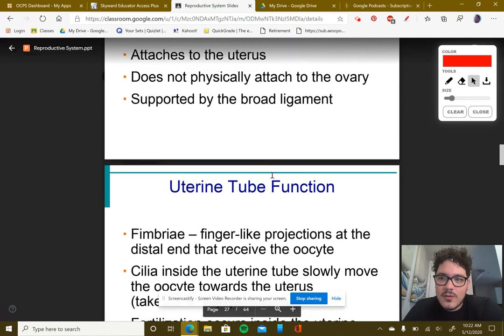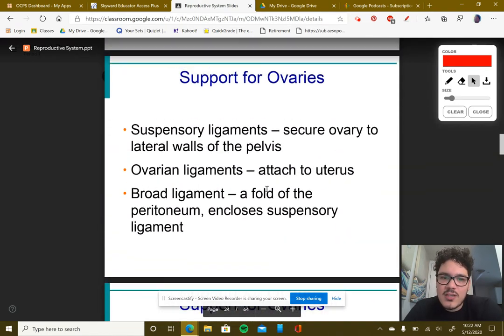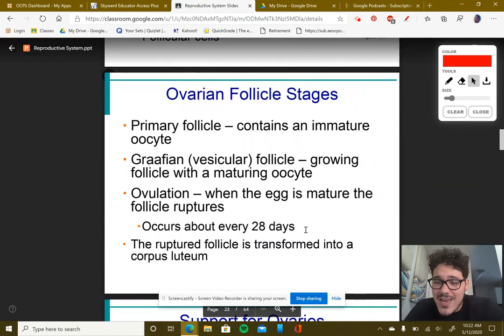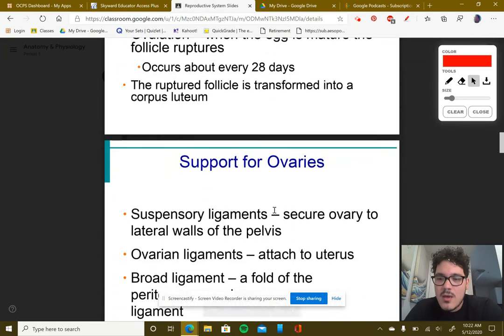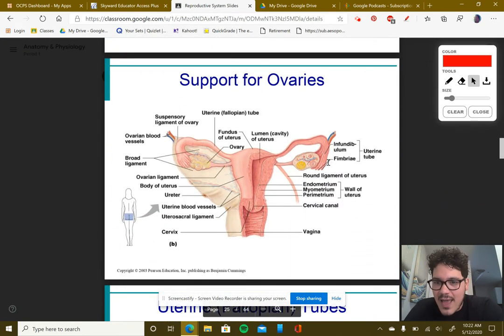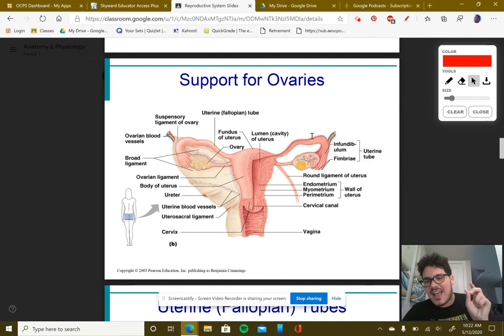If we go back up a little bit, we mentioned that an egg is going to release every 28 days, right? While the egg releases, caught by the fimbriae, it starts to move along the fallopian tube via these tiny microscopic cilia. It's dragging the egg. But just that movement of dragging the egg takes 3 to 4 days. So at any point during those 3 to 4 days, if there was sexual intercourse, and especially without any sort of protection, obviously, there is the possibility that that egg could still get fertilized.